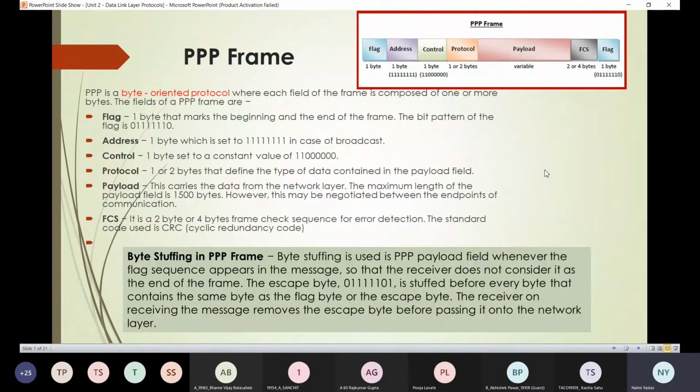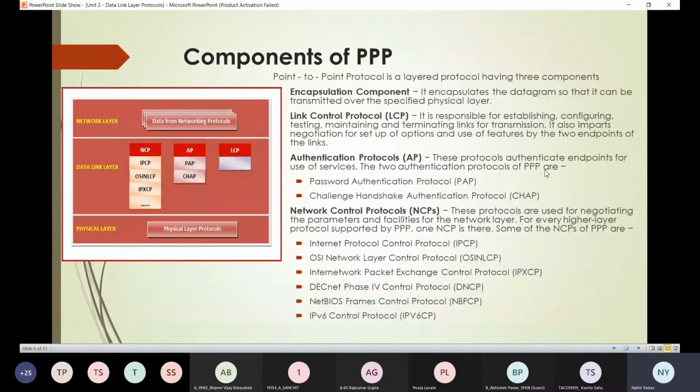Right? So have you understood the use of this byte stuffing? Suppose in the data or in the payload, we have data with the sequence 0, 6 times 1, and 0. And that is again the flag also. So to differentiate between the flag and the data itself, we stuff a byte. And what is that byte which is stuffed? The byte is 0, 5 times 1, 0, 1. So this particular byte is stuffed if the escape character or the flag byte appears in the data. Fine. So this was about the PPP frame.